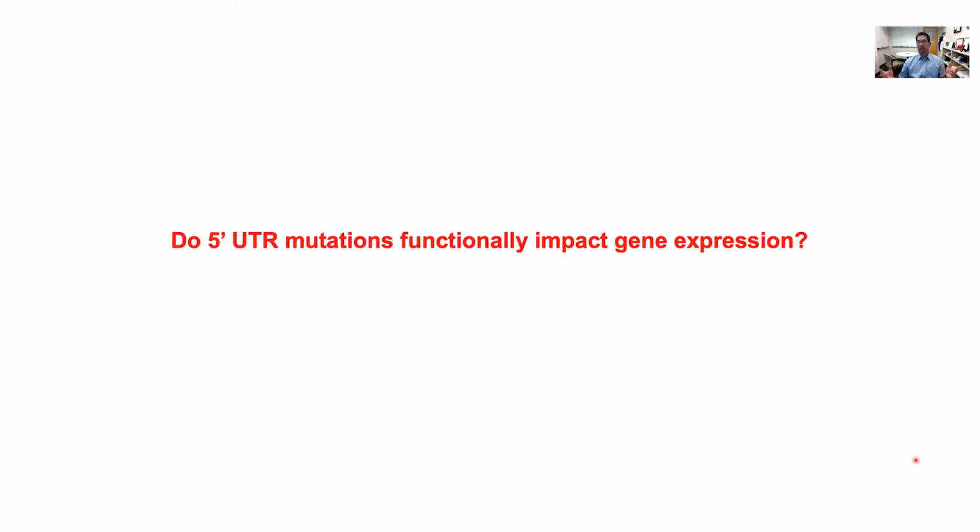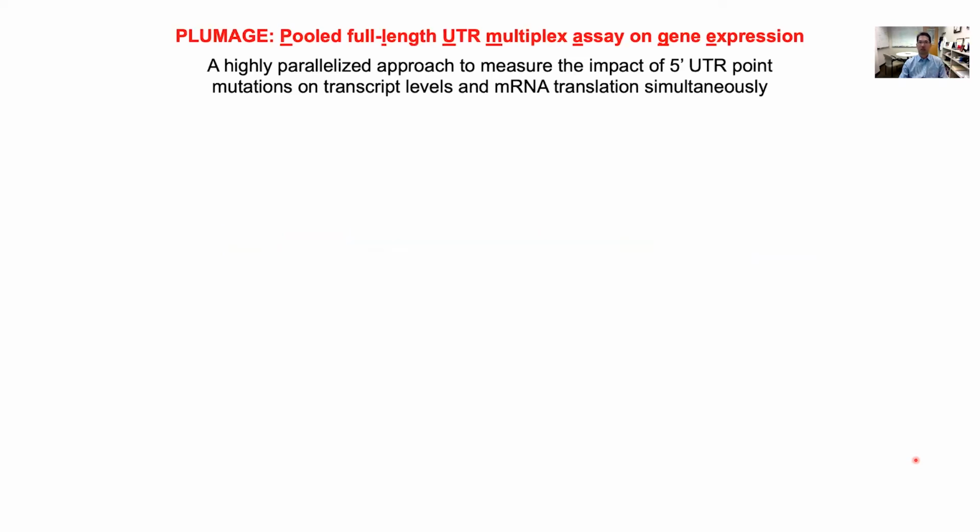So given these findings, which are just correlative, we want to know whether the effects that these 5' UTRs could have on gene expression, both at the transcript and translation level. To address this question, we created a new technology, which we called the Pooled Full-Length UTR Multiplex Assay on Gene Expression, otherwise known as PLUMAGE.